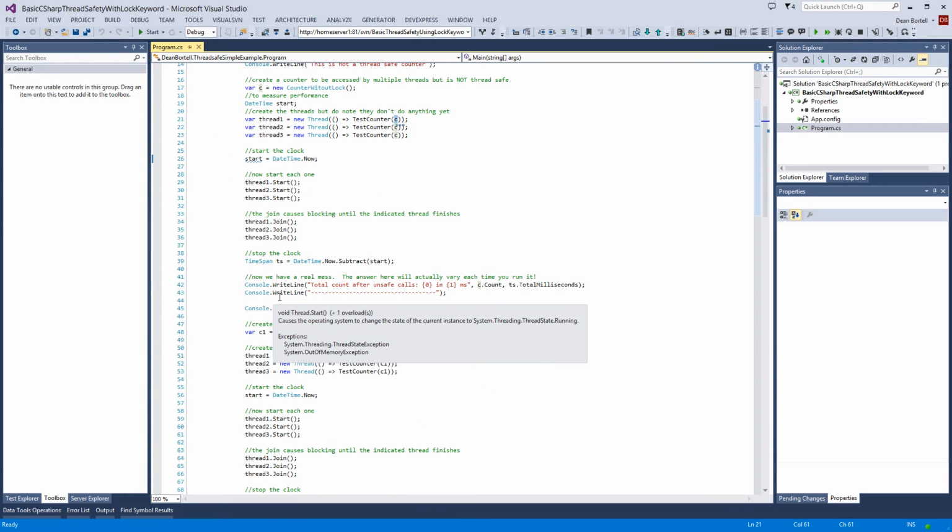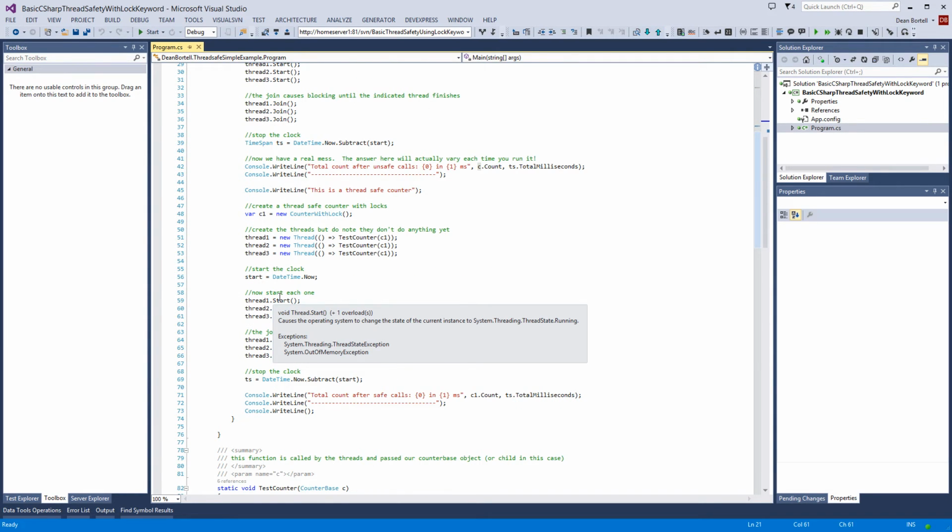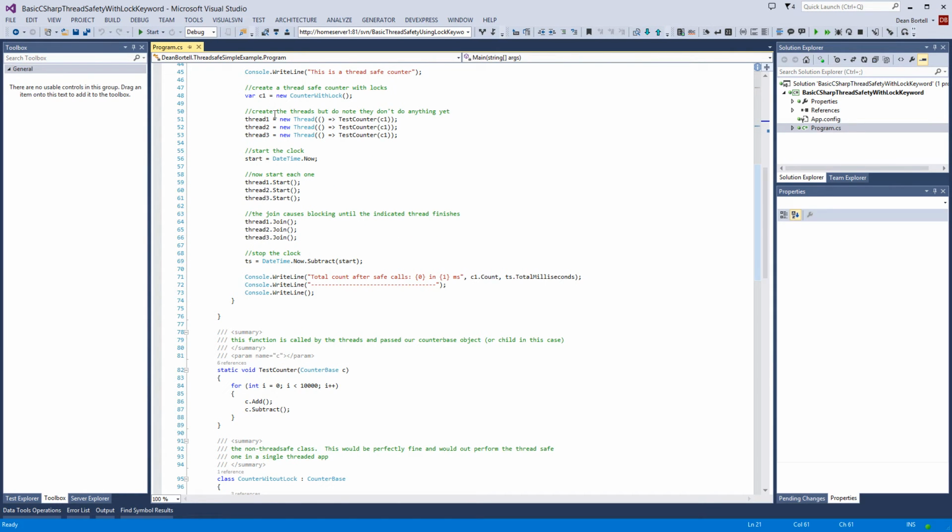And then we're going to do the same experiment, if you will. Again, reinitializing things, only this time we're using the object of counter with lock, with the object we lock in it, our sync lock object. And we're going to run it, and we're going to have a nice zero at the end of it. Now, it's worth noting here.